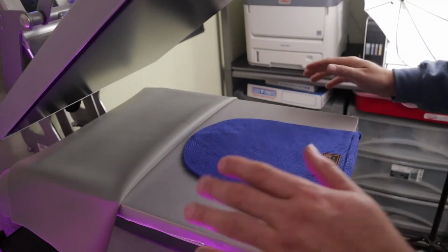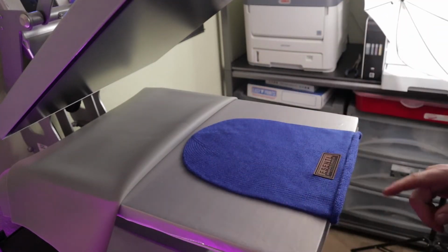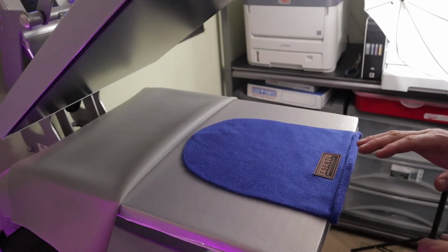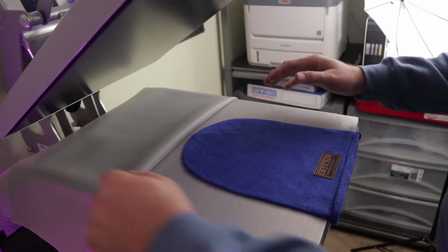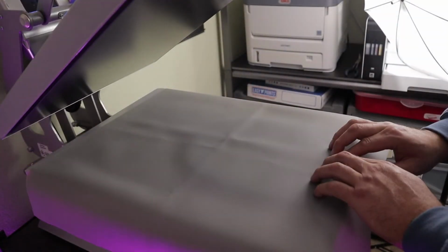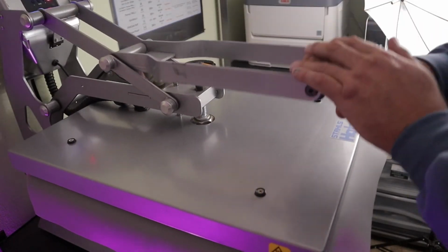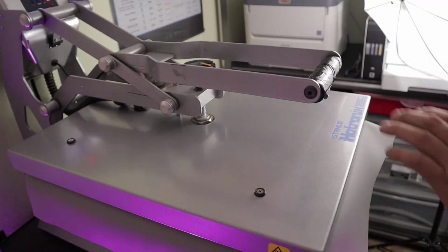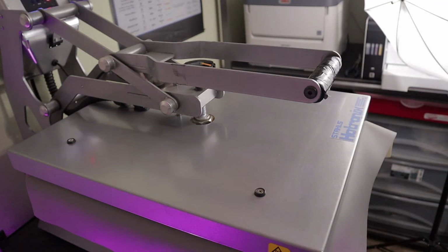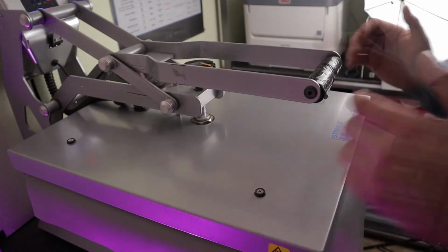So 40 seconds at 320, because with these patches you're usually going about 20 to 30 seconds, but in this case we're adding the silicone pads, so we want to double that time. Okay, so there we go. We're now going to do that, and we're going to drop. Voila, just like that. We're going to let that finish. After 40 seconds we'll come back and see how well this adhered, and then we'll go from there.